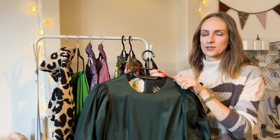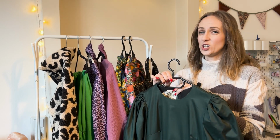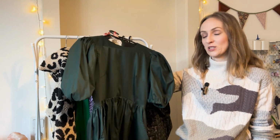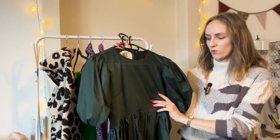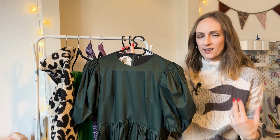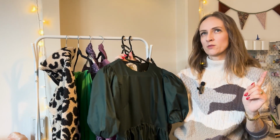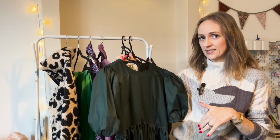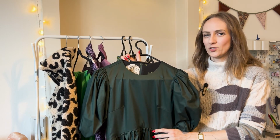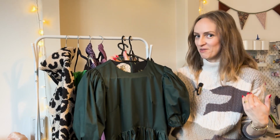I made the smallest size, which I think is a 32 or a 34. But I also had to do a small bust adjustment on this one just because I wanted the bodice to fit me correctly and fit snug, and the darts to sit where they should sit. The small bust adjustment for me eliminated the darts again, but for a very close fitting bodice, you need darts because I have a very small bust, but I have a bust.